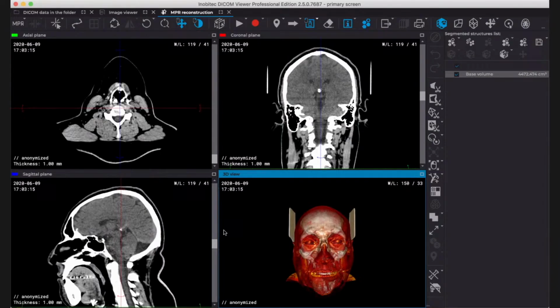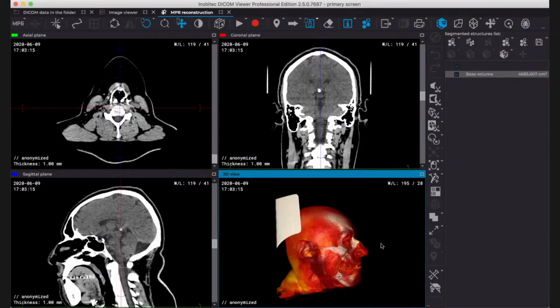So to start, you see we have our 3D model here in this window. We can rotate it. Okay, so I'm not rotating, I'm just moving my window level because I have set my window level here. I will set my right button to be rotation. My middle wheel will be panning, and then I will use the left button for whatever function I'm using at the moment. So now I can rotate my model here.